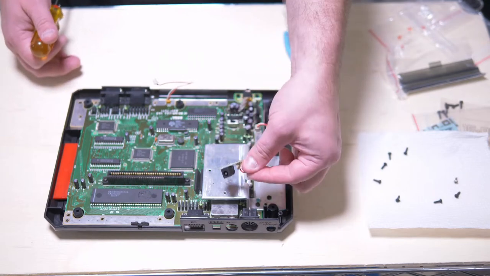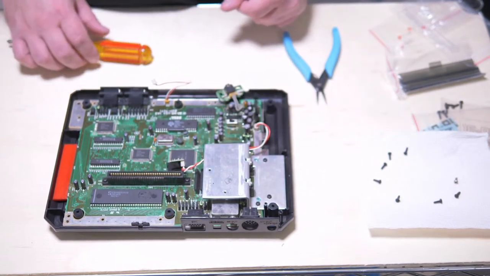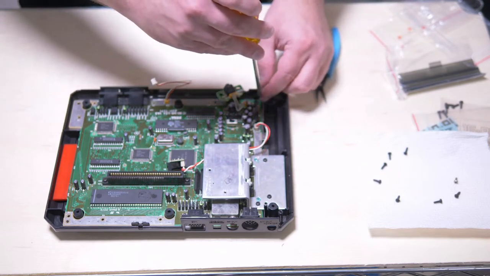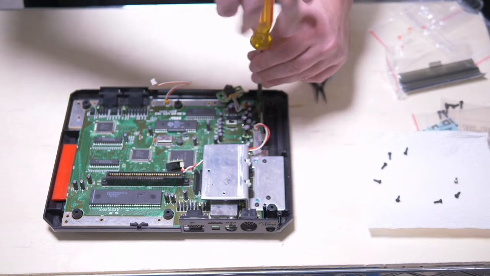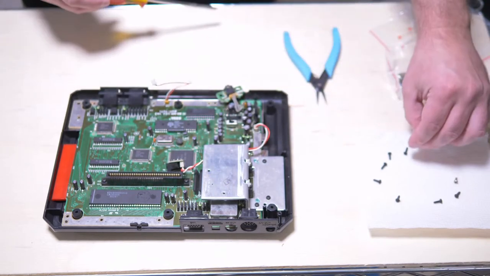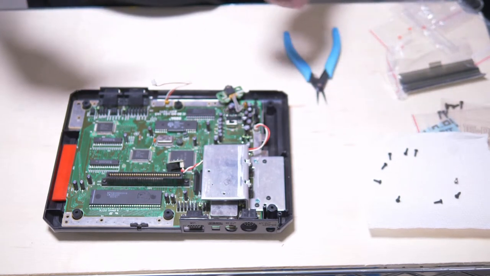It's the secondary power. Get that out of here. Now we go to the motherboard ones. Once again, same size as what you're seeing here.